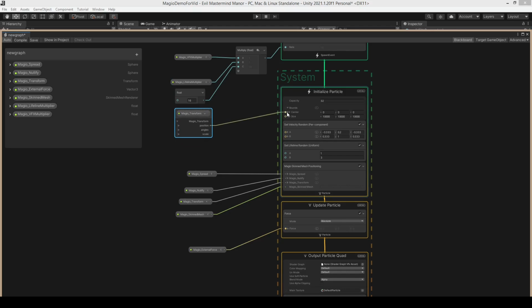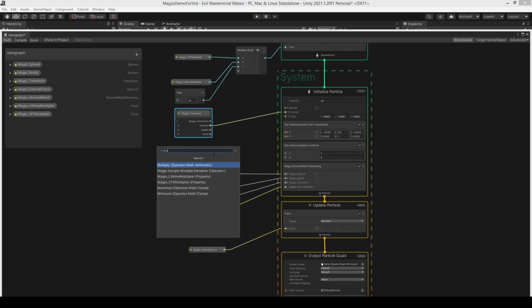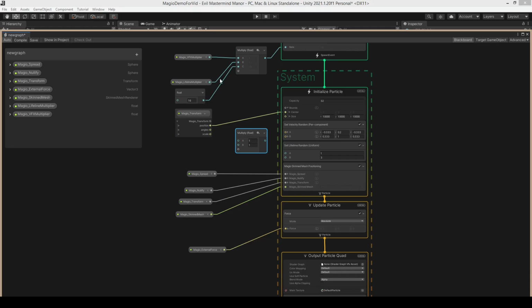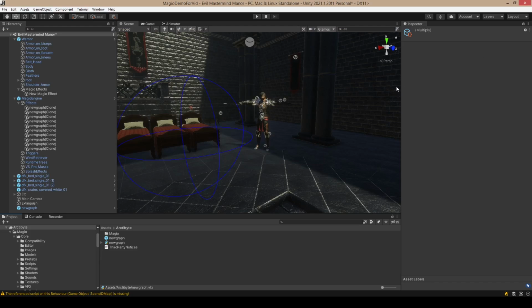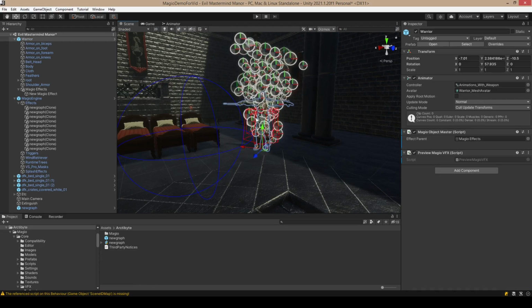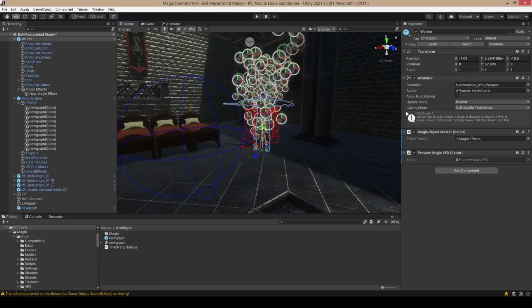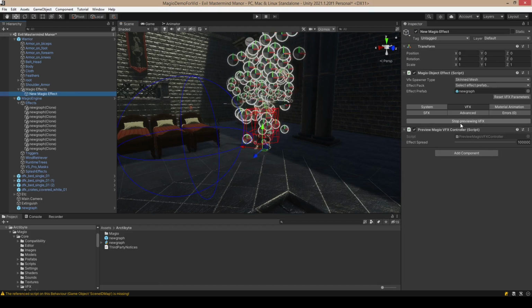do the transform. So I usually do this for the bounds, so the VFX multiplier holds how big it is. So let's multiply it by 10 maybe, and then just put it to the size there and save it and have a look. There it is. Way too much particles, but you can see the effect.